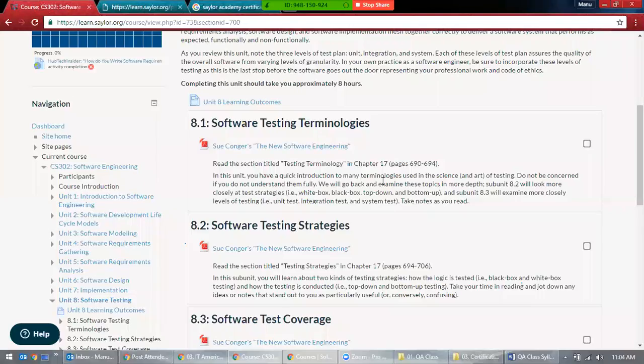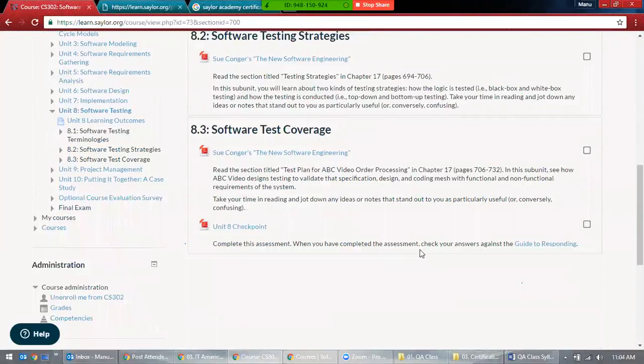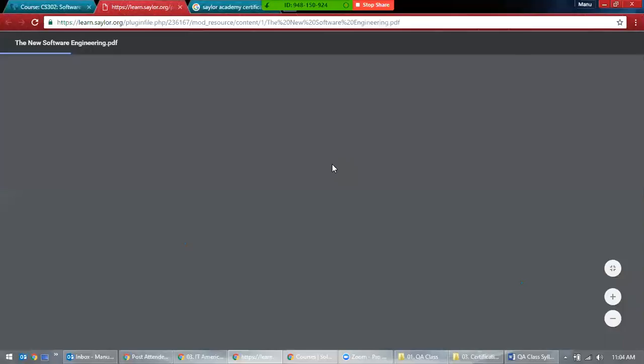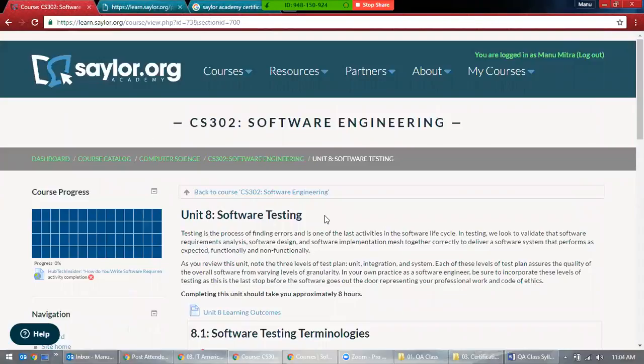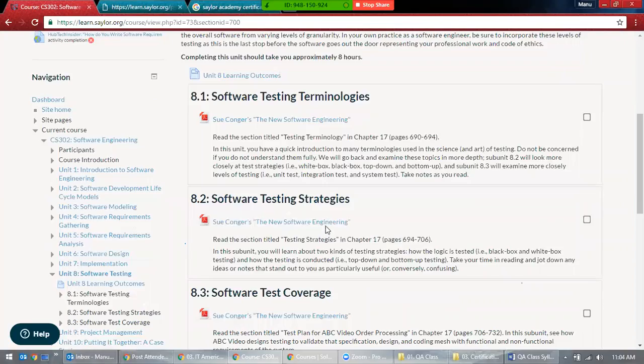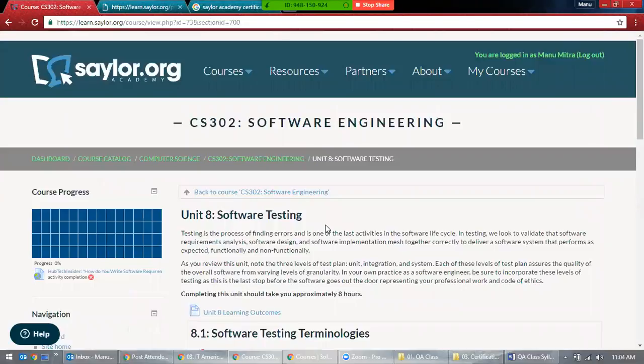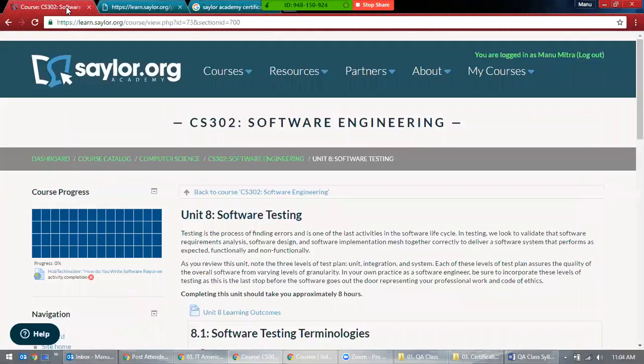If you have completed all this, you will not get the certificate unless you complete all those 10 units. So the only way to do it is to complete all of them.